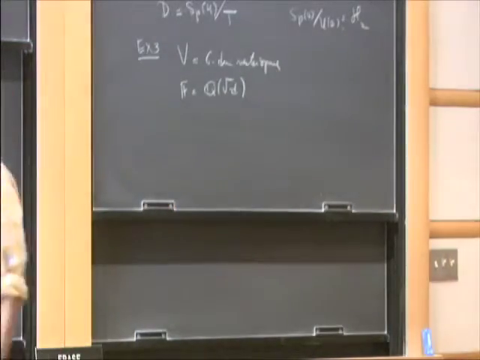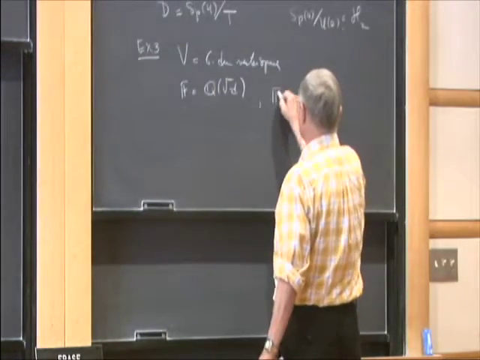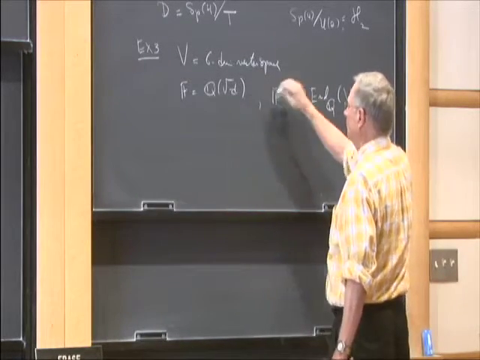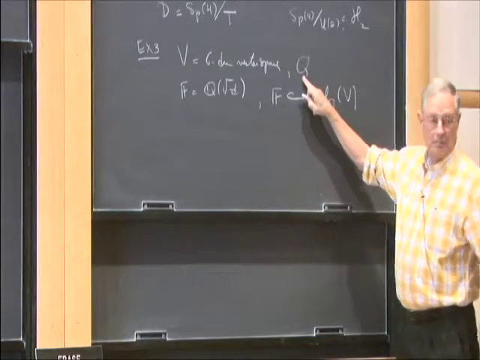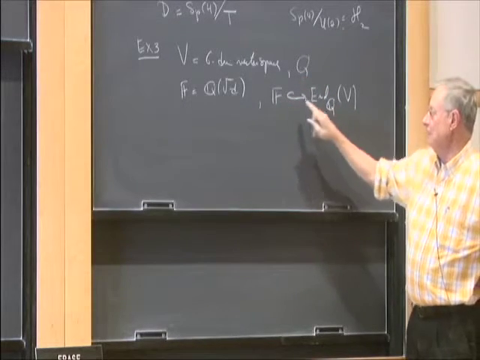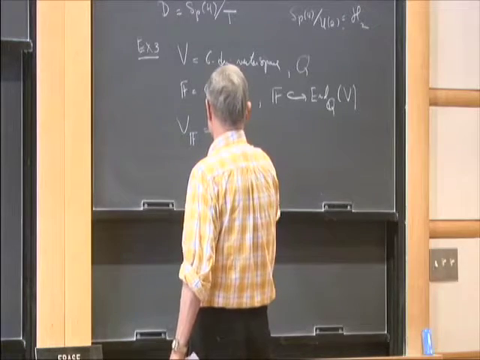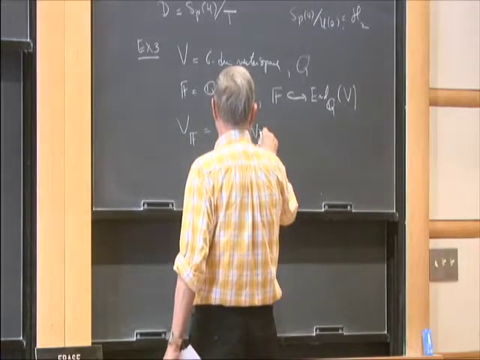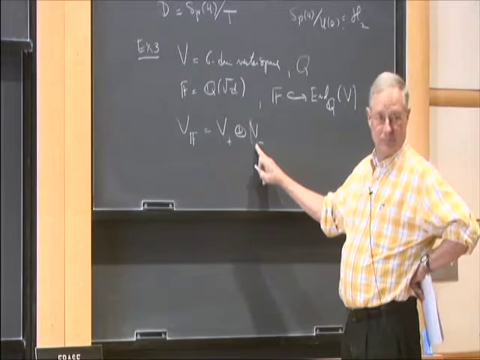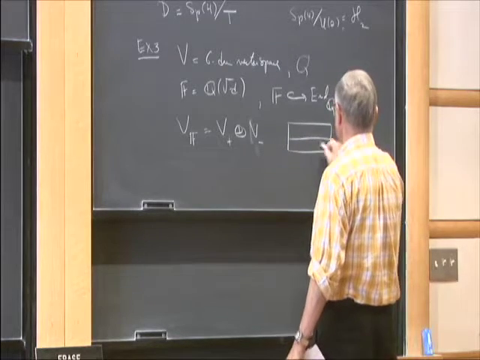And I want to make sure I get the notation straight. There'll be given an embedding of F in the endomorphisms over Q of V. We'll be given an alternating form. This is going to be polarized Hodge structures of weight 3, so there'll be an alternating form Q that'll turn up in a minute. Okay, so there's an embedding of F in here, and that means when you tensor the vector space with F, it decomposes into conjugate eigenspaces. Okay. Each of these is 3-dimensional. All right. And the polarized Hodge structures that we'll be considering will be of weight 3.